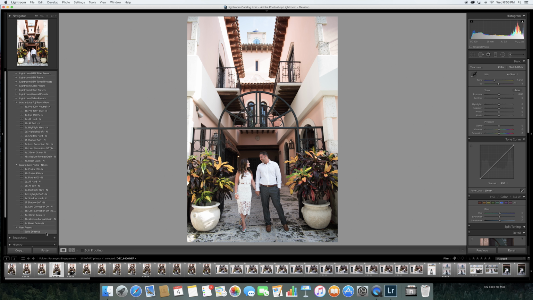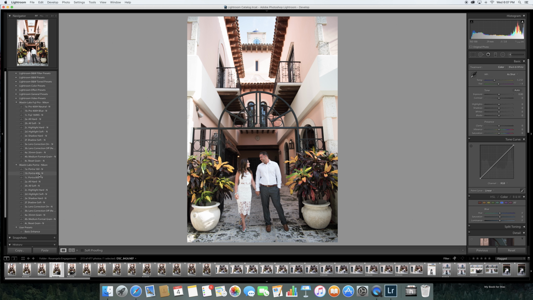Or perhaps you don't like film emulation. You can just make some basic presets, or you edit to your style and then you create a preset. You can learn how to create a preset in another video. And this is how we're going to bulk edit.